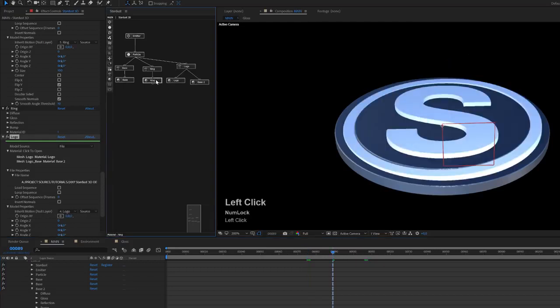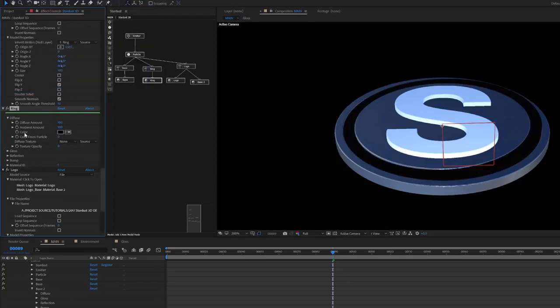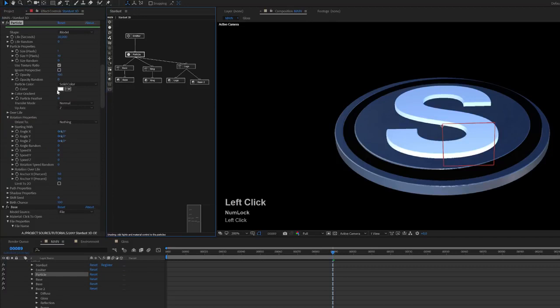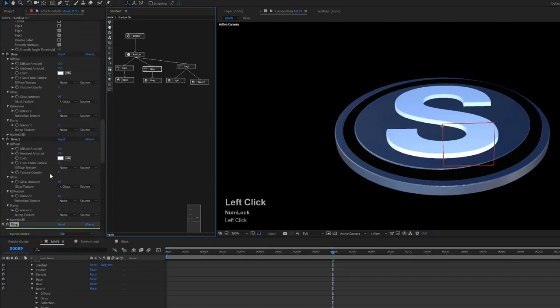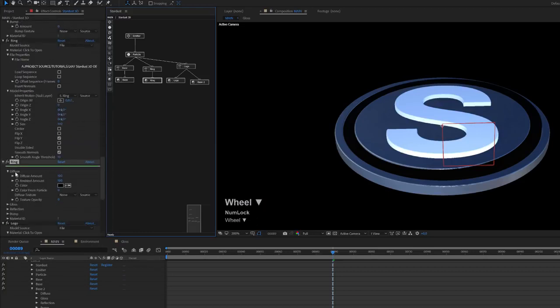Now let's create another material, and let's quickly set up the material for our ring here. And in this case, I want the diffuse to be black. And if the color doesn't work, then make sure that color from particle is set to 0. If you increase this to 100, then it will take over the color that is specified in the particle settings here. So if you want to specify a diffuse color inside your diffuse channel, then make sure that this is set to 0. So color should be black in the beginning, and I want this to be glossy as well.